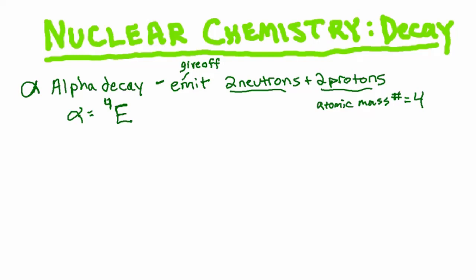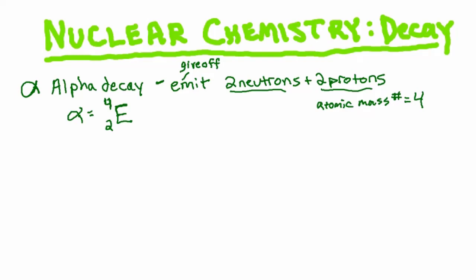notated by the capital letter E. And then on the bottom left-hand corner, we're going to write 2 for the 2 protons, because remember, in the periodic table, the atomic number is the same thing as the number of protons, and that's written in the bottom left-hand corner when you're doing it in isotope form. So this is what it looks like: 4 on the top and 2 on the bottom, and just a big capital E to stand for any element that we're talking about.